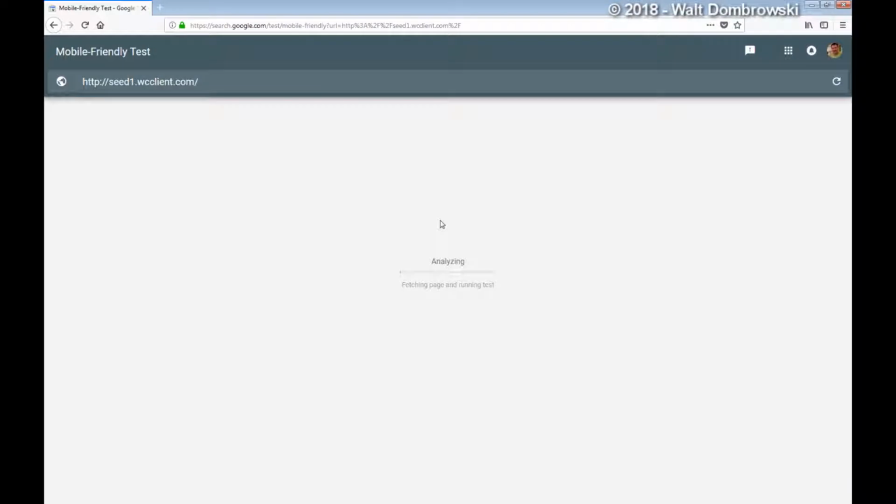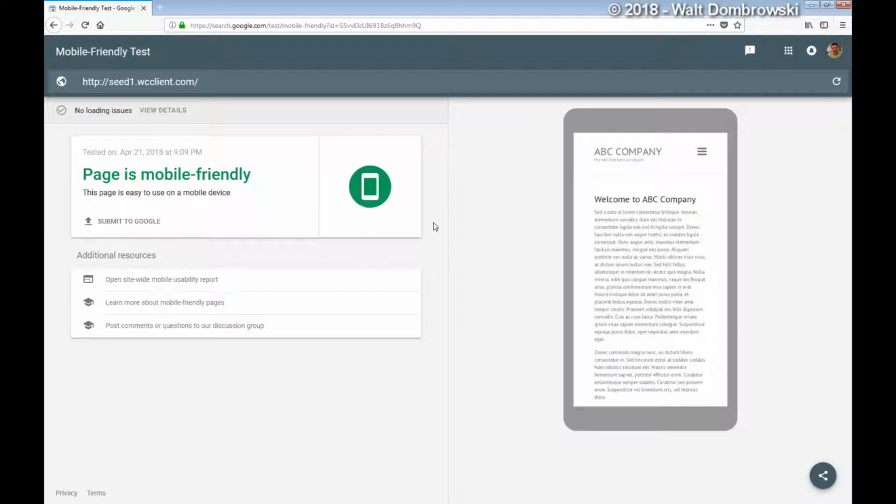While it's running, it'll check to see how responsive it is. Depending on the size of the site, it could take not too long, or it could take a couple of minutes. And here we are.